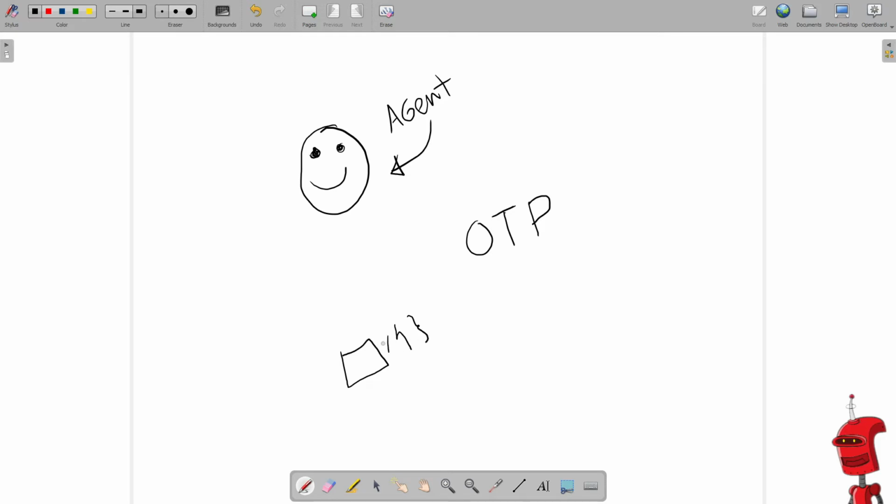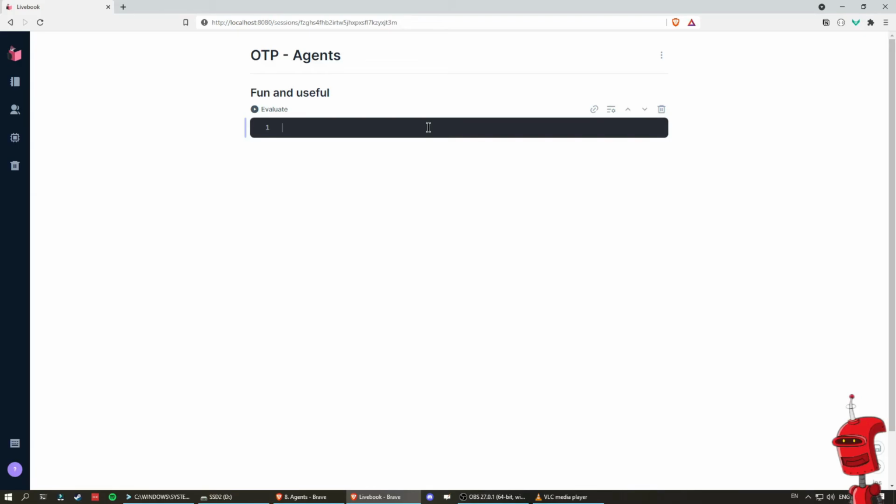Let's see how we can implement a process that holds a key value store using an agent process. The easiest way to do this is to have the state be explicit and use the Agent module directly. I will be running this in Livebook, but you can run the exact same code in Interactive Elixir, or IEx, if you want. Or you can look back at one of my earlier videos and see how you can install Livebook yourself. So let's start by instantiating an agent.